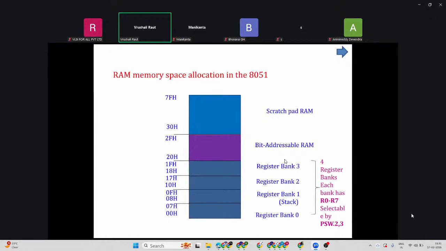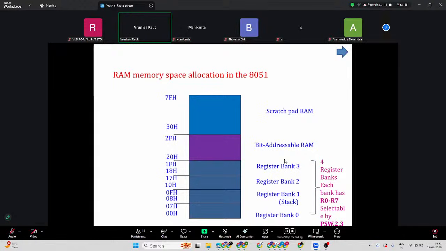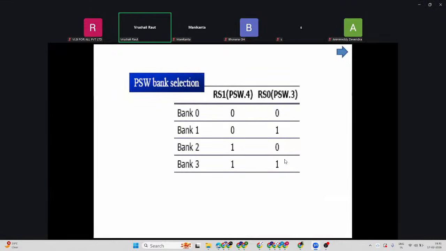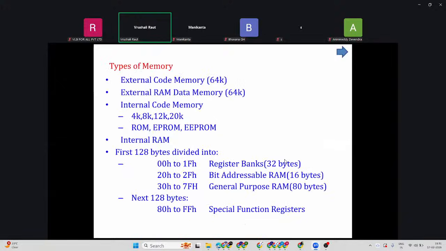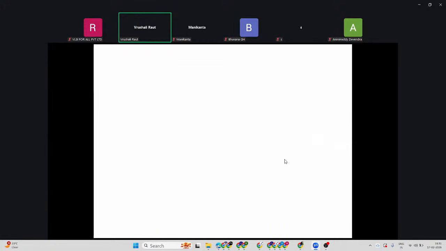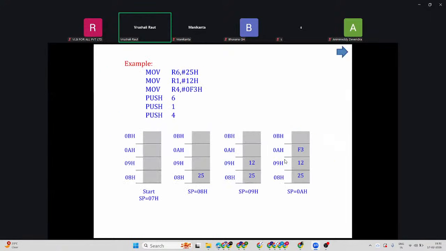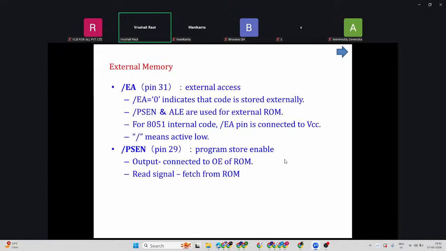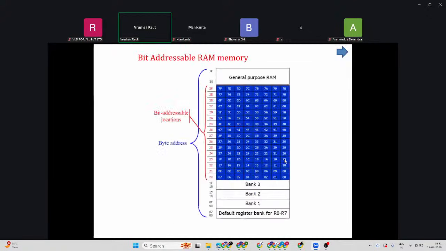After that, looking at this architecture from the program point of view, we went through a few SFRs of the 8051, and out of that, one of the SFRs was PSW, that is program status word, right? We went through the program status word. What different bits are there in the program status word? Let me go there. Where was it? I think after this we went through PSW. This was external memory. Okay, maybe it is at the start. So we have seen PSW in detail.